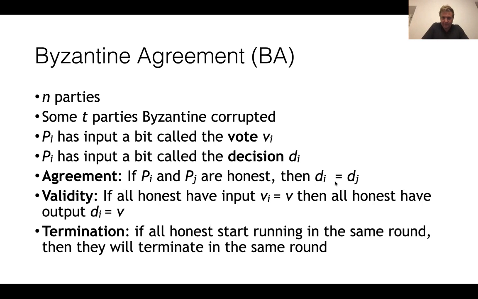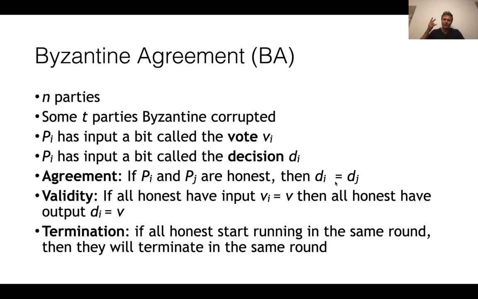Validity, meaningfulness, we will make it pretty minimal and say they're not always allowed to output 0, so to say. Because we could get agreement if we just say the protocol is always output 0, no matter what the inputs are. So we're going to say if all the honest parties input 1, the output must be 1. So if everyone agrees that we're happy, then we should agree that we're happy. And if everyone inputs 0, then the output must be 0. But that's the only two conditions. If everyone gives the same input, that must become the output.